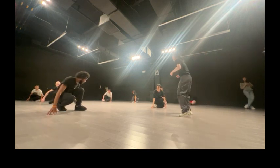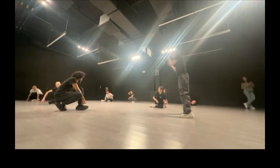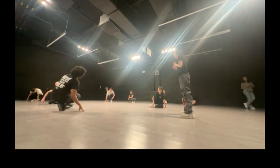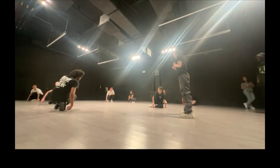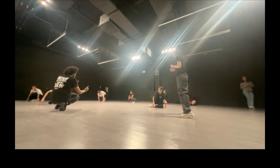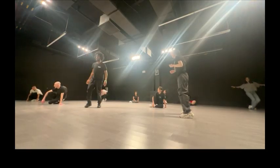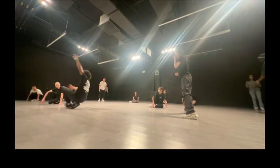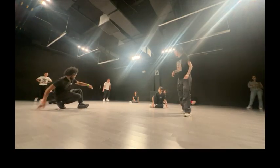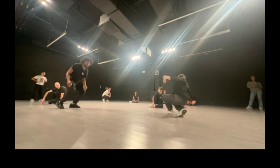I also wanted to add that when I do my spin, I'm actually turning my left heel over, and I'm putting almost 100% of the momentum onto my back right foot. That way it helps me stay a little bit more in control. So instead of me spinning like this, when I add my left foot down here, it creates a little bit more balance. I'm going to demonstrate the same thing again.